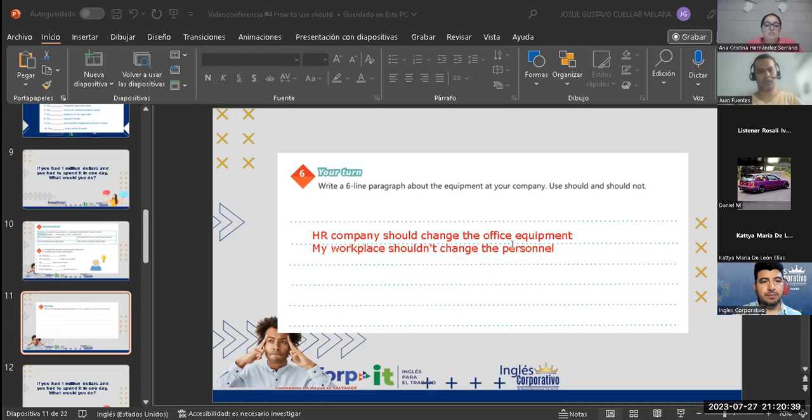Luisa, and then go with Gustavo. Okay. They should train staff and they should buy better tools, and they should evaluate the staff fairly. Okay, nice. I consider training staff frequently is one of the best things that every company should do. But in the case of better desks, okay, similar to some other participants, yeah, I can imagine the conditions, or in the conditions I have worked in different enterprises. And look at this, should evaluate the staff fairly. Mm-hmm. Yeah, part of justice.